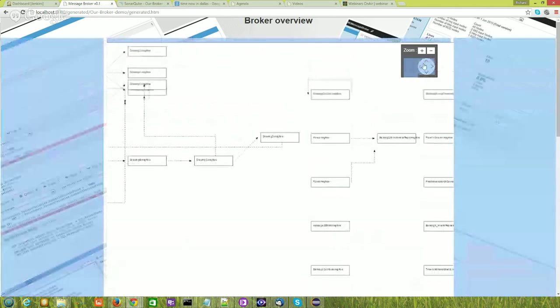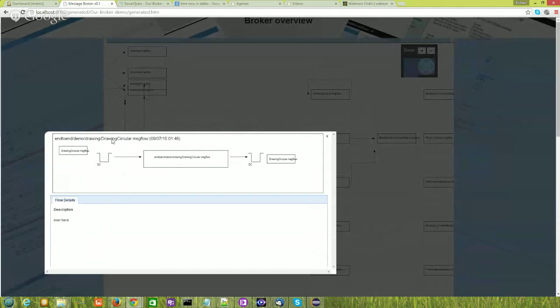But at the moment, it just looks at queues. So what we can see here is, for example, we've got a flow where the input of the flow is the same as the output of the flow. And this might ring some alarm bells with your architects to say, well, why is there a flow writing to itself and doesn't seem to have any other outputs and doesn't seem to make sense? So this is a good way to kill your broker if you put a message in that just keeps replicating to itself.